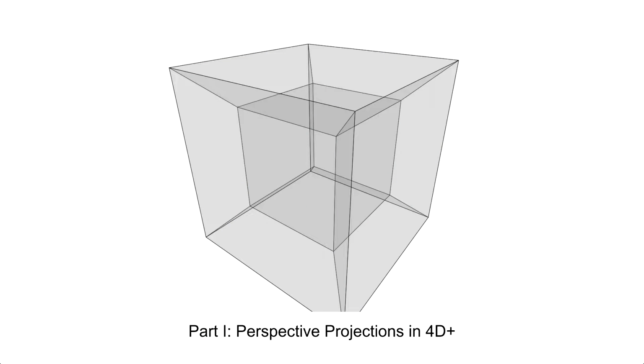Anyway, so now part 1. You guys are going to believe me that we can do perspective projections in 3D, probably because you've been playing Call of Duty or something at some point. So we can do that in 4D, and this, for example, would be a tesseract or a hypercube. In order to render this, we need to do some maths to take our 4D object, in this case a tesseract, and reduce it to a 3D object, which we can then turn into a 2D object. And if we want to do it in 5D, it's going to be the same thing.